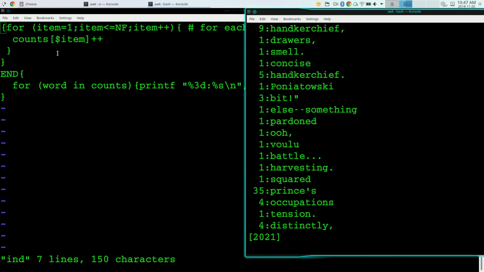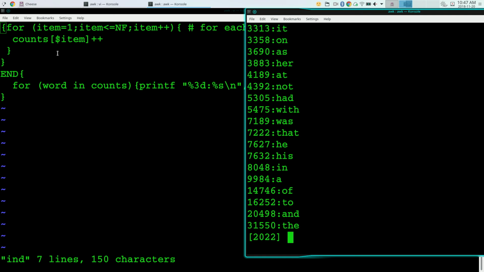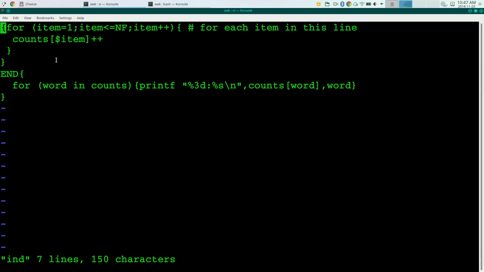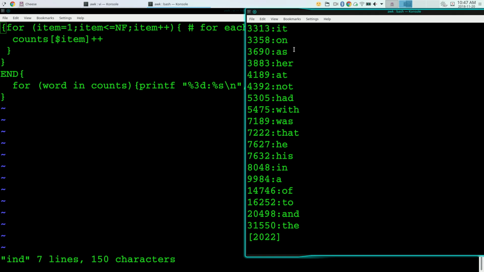So I can run this on War and Peace. And it tells me how many times each word occurs in War and Peace. And if I do a sort in numeric order, it'll give me a word index in increasing order. So the is the most common word, not surprising. All right. So there's a good chunk of PA4 written in awk. Right, that right there is reason enough to want to know more.